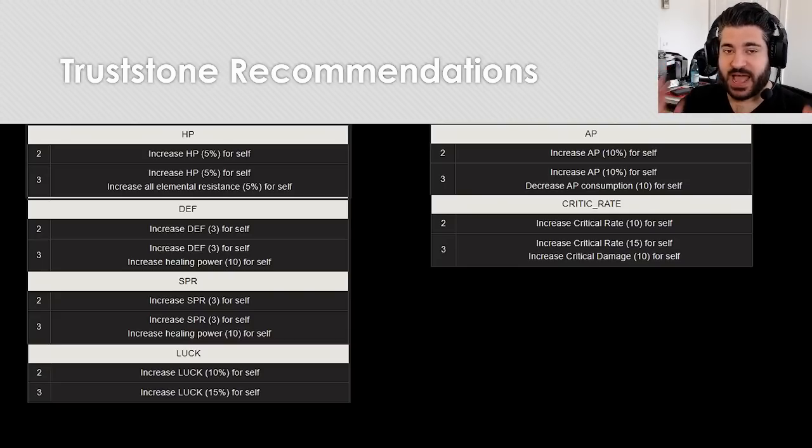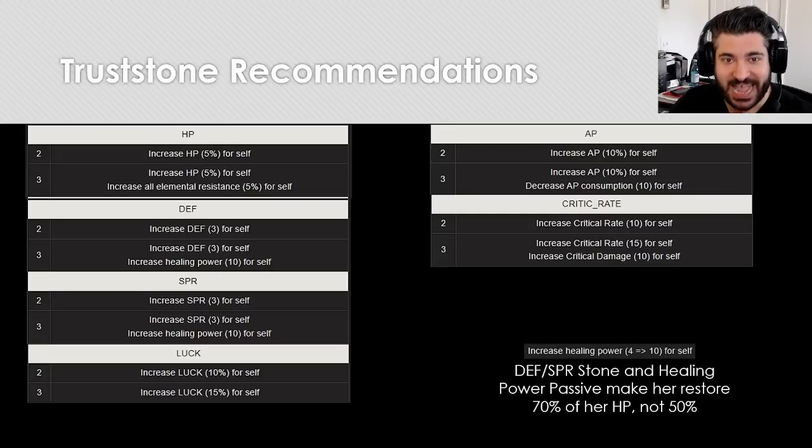Now, when we talk about which passives you want to hunt for, the one that I really want to emphasize here, and again, I just did this whole video on it, is the Healing Power 10. Now, if you haven't seen my video, go to my channel. I literally just posted it last week explaining how Healing Power works. If you give her a Healing Power passive here, and you equip the Defense Stone or the Spirit Stone, that is effectively 20 healing power.